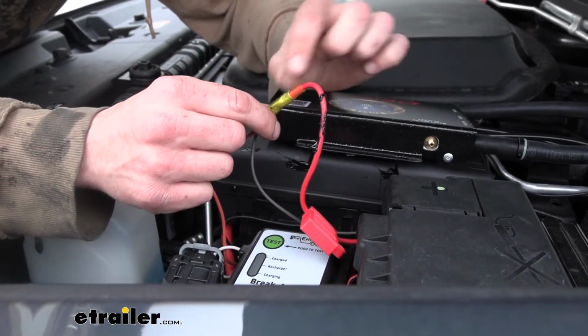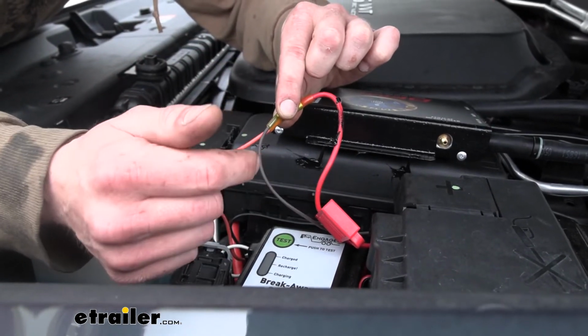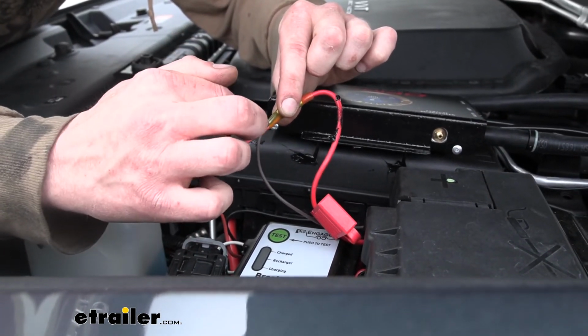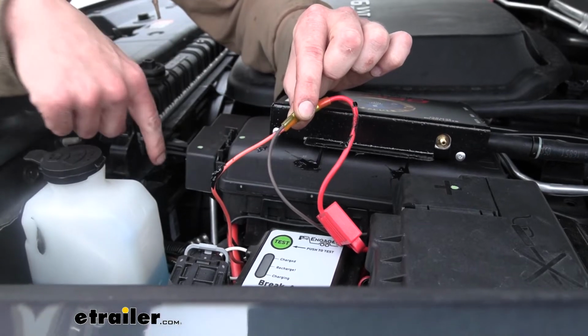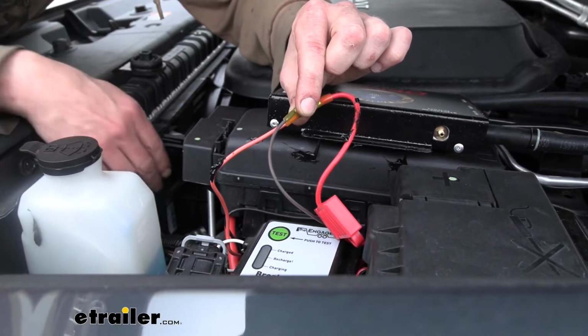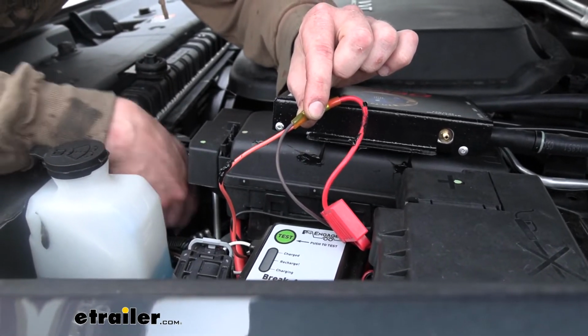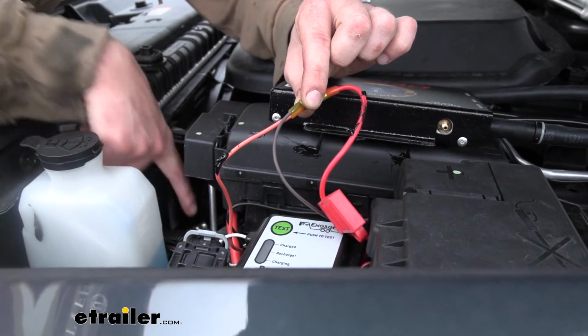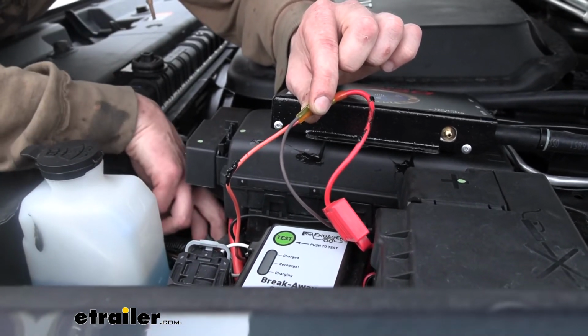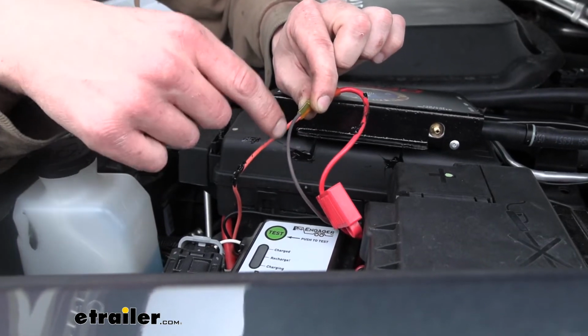Now you also notice here that we've got another wire that's connected to our fuse harness that comes in our kit. This orange wire here is going down to the breakaway switch that we mounted. We just kind of routed the wires straight up here. They just kind of route over, and then we go up next to the radiator and everything. It just kind of comes right up here. We use some of the Airline that comes in our kit to help us route it. So that is what the orange wire is.